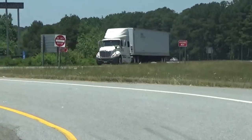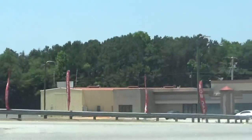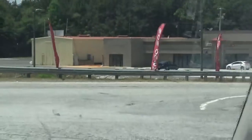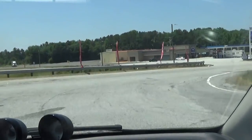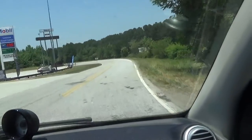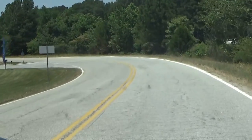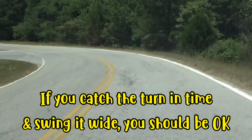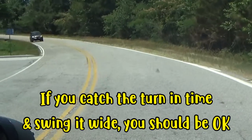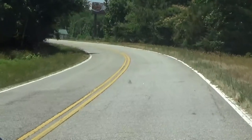So normally where that truck is, right now you would make a right-hand turn and go towards that building over there. And you can see it would be quite the hairpin turn. So if you've got a long rig or you have a really big trailer full of toys, it might make it kind of difficult to come down that way. You just turn around at Love's and be okay. If you don't have a real long rig, you can probably make that turn, no problem.